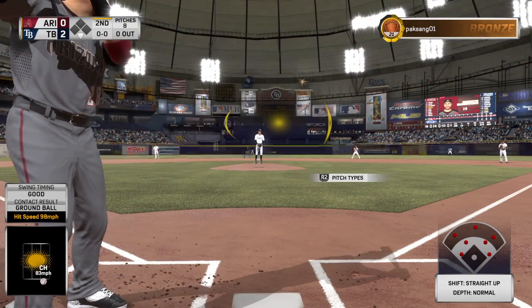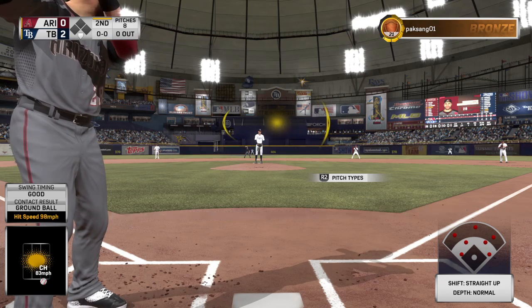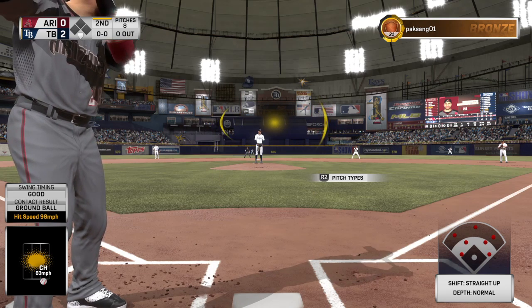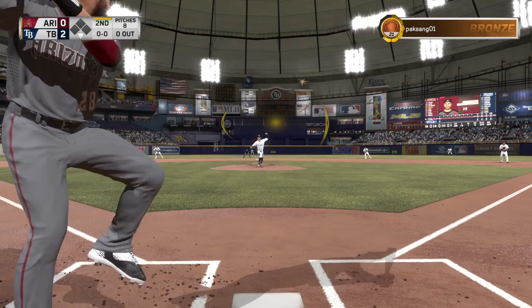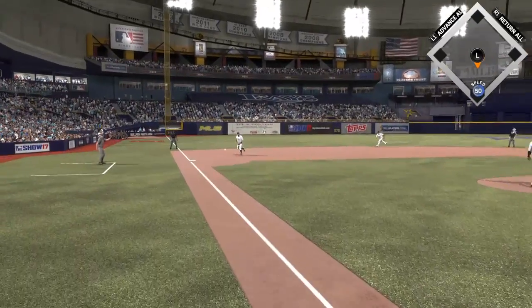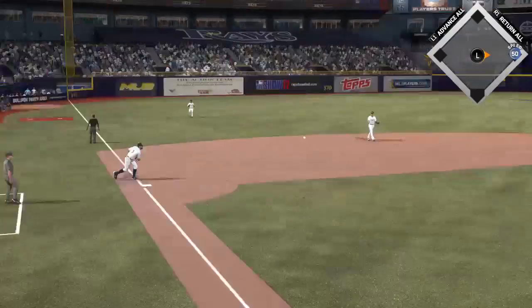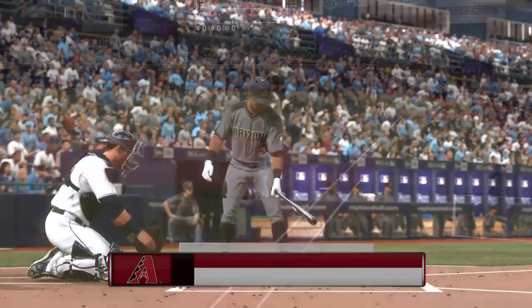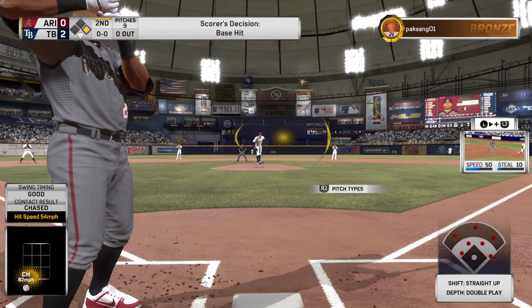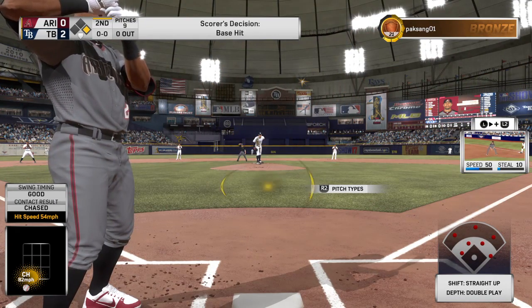Digging in, J.D. Martinez. First at bat for him in this one, and he's got that average up over the 300 mark for the year. First pitch of the at bat. Tapper up the line. Oh, and Longoria can't handle it. And they'll have no play as he reaches first base safely. Here's Chris Davis now. He enters play hitting in the 260s for the year. Chris Davis.